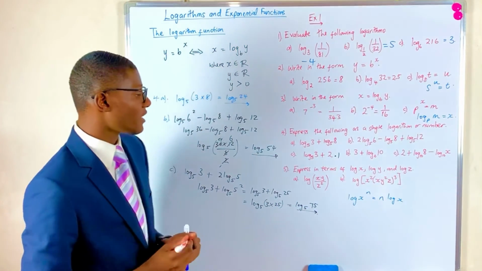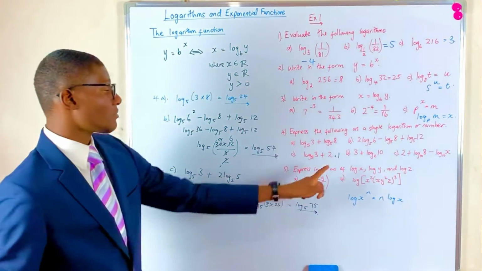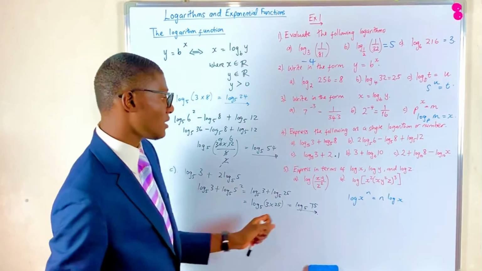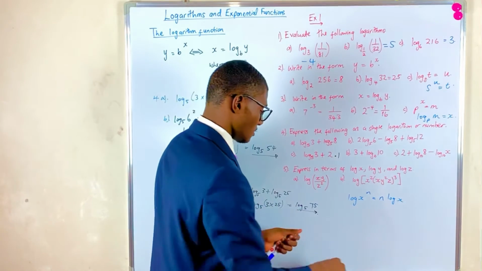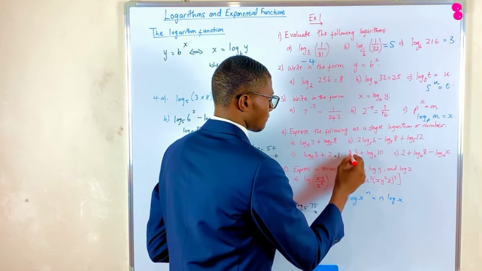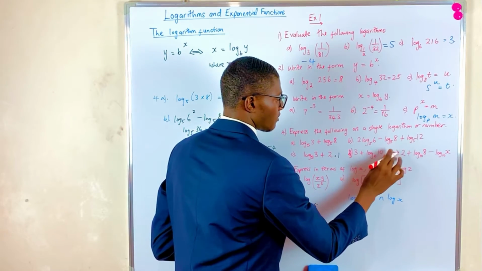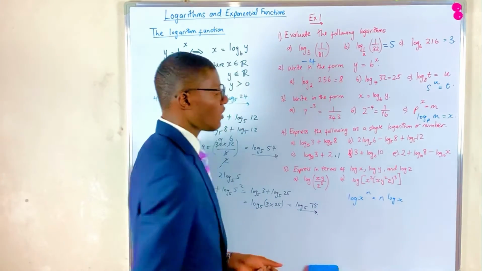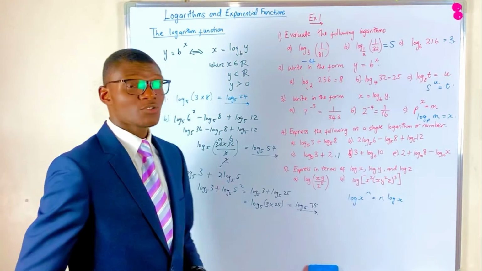So that will be the final answer that we get. And then for number 3, we're doing the same thing. So for part C, this is supposed to be part D. Sorry, this is supposed to be part D. And then this is supposed to be part E. Like that. So for part D, we've got 3 plus log to base 6 of 10.